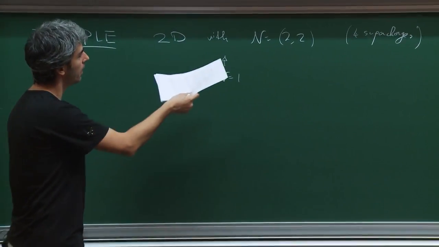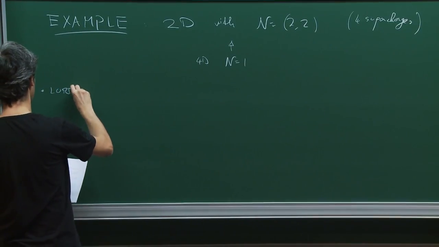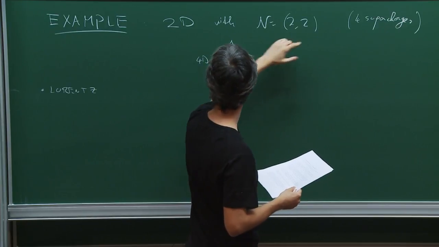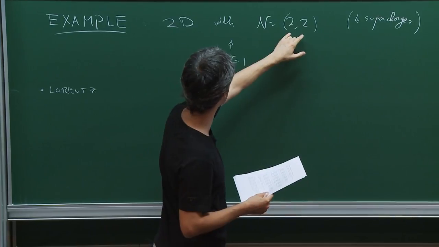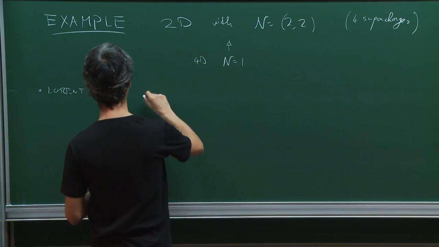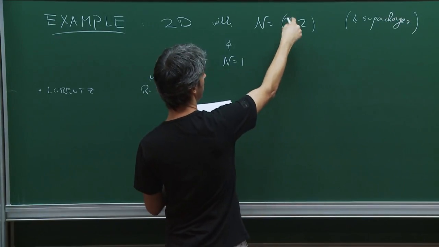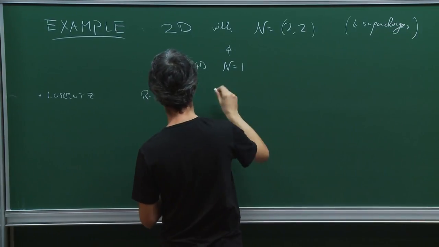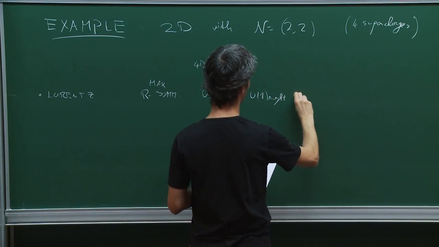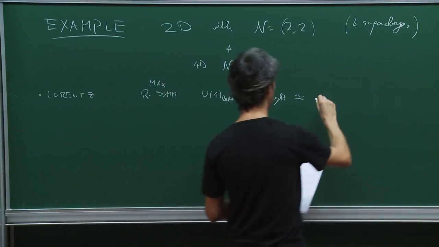So, okay, let me say a few things about this supersymmetry. If we start in Lorentzian signature, as these notations suggest, there are left-moving and right-moving spinors in 2 dimensions, which in Lorentzian signature are not related by charge conjugation. And so we have one complex left-moving supercharge and one complex right-moving supercharge. And the biggest R symmetry that we can have is U(1) times U(1). There is a U(1) that acts on this complex supercharge, another one on this other complex supercharge. And if we want, we can do a change of basis and talk about a vector-like R symmetry and an axial R symmetry that are just the diagonal and anti-diagonal combinations.